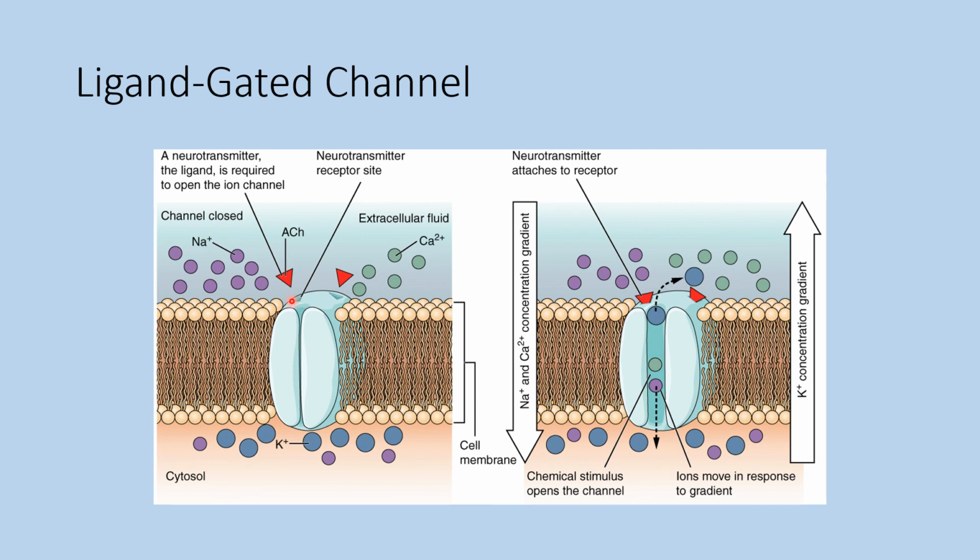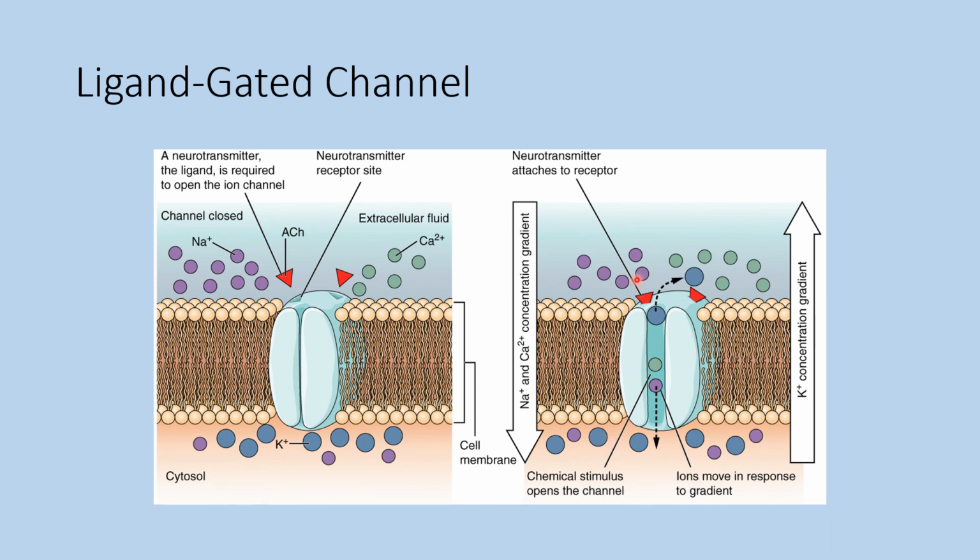If it's not acetylcholine, it's not going to bind here. It's just going to continue on its little way. If it is acetylcholine, as you can see here, it is going to bind. When it binds, what does it do? How many times have you heard me say, whenever you have two things bind, you're always, always, always going to see a shape change. It may not be real obvious, but there's going to be a shape change.